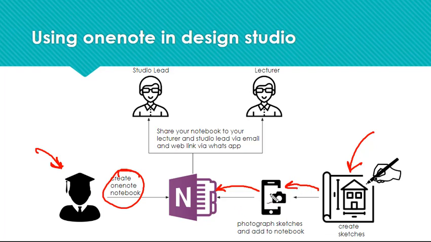You could also put it on your computer and then copy it to the OneNote, but because OneNote is on all devices, it makes sense for you to install OneNote on your phone, so that when you take pictures of your work, you can just share those pictures directly to OneNote. And it's very similar to sharing your pictures to WhatsApp. You just choose OneNote instead of WhatsApp on your phone, and it's as simple as that.